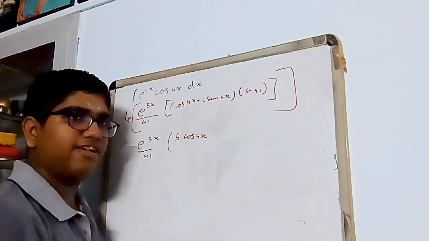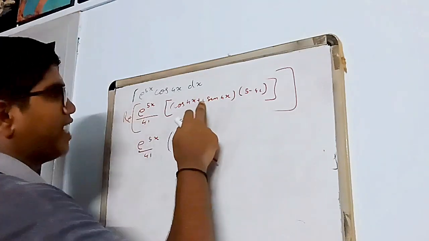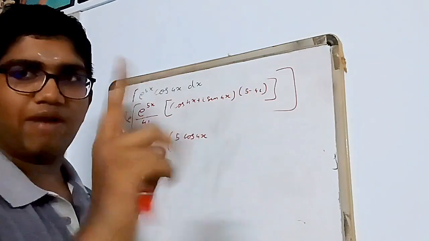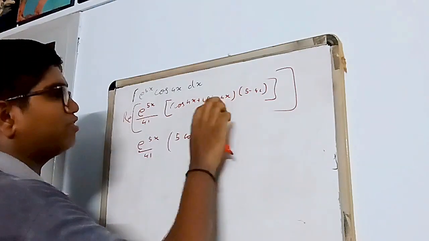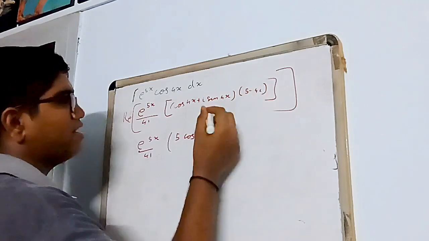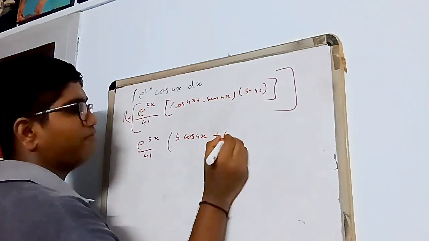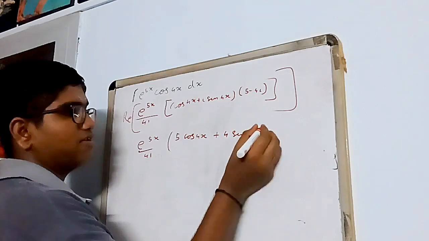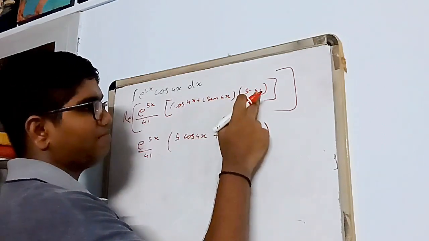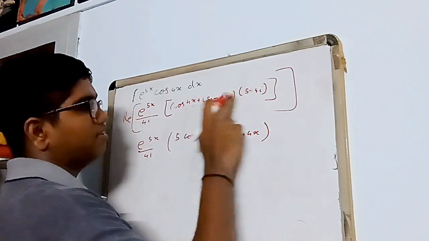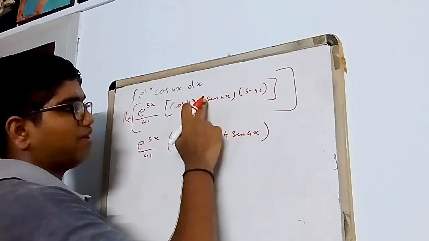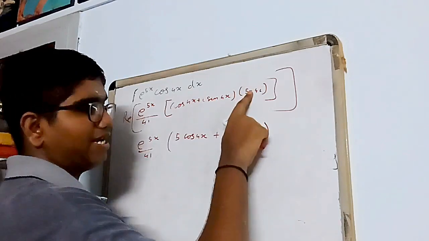And finally i sin 4x times minus 4i. i times i is i square, which is minus 1, it's real. So this is the last term we need. i sin 4x times minus 4i will be plus 4 sin 4x. I hope you followed. I will repeat it again. i sin 4x times minus 4i is minus 4 times i square times sin 4x. i square is minus 1, we have another minus 1 here, so minus and minus becomes plus, so 4 sin 4x.